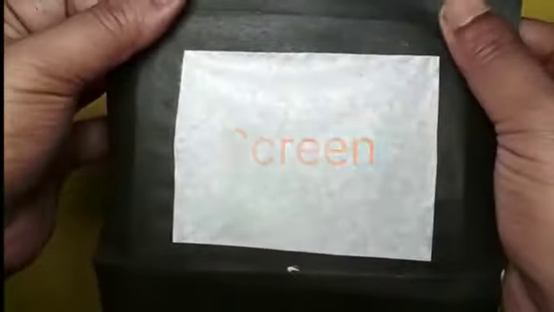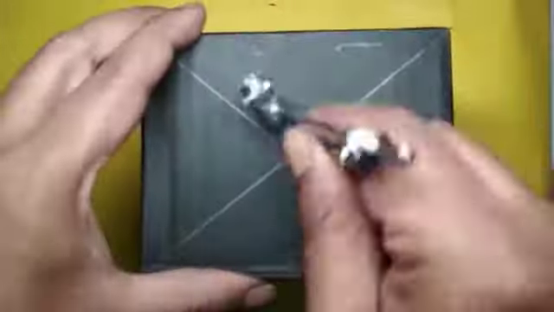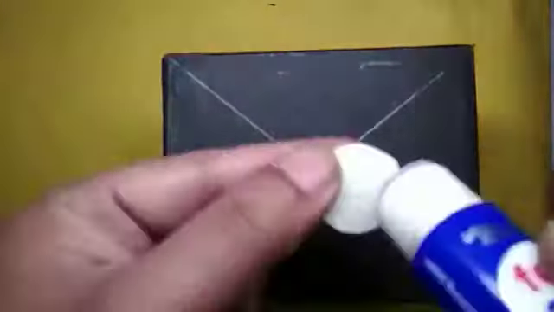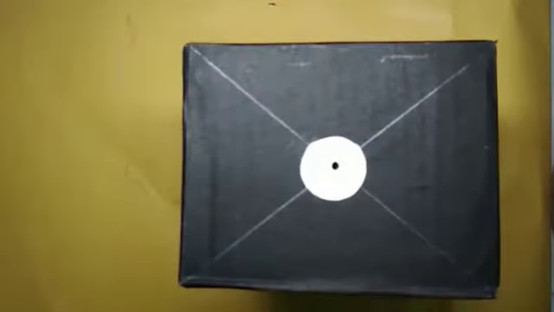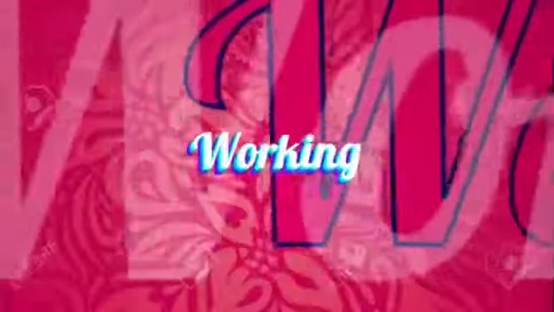Now cover the open side with a butter paper sheet using black tape. This will act as a screen. Make a tiny hole on the side opposite to the butter paper sheet using a sharp needle. The camera is ready.